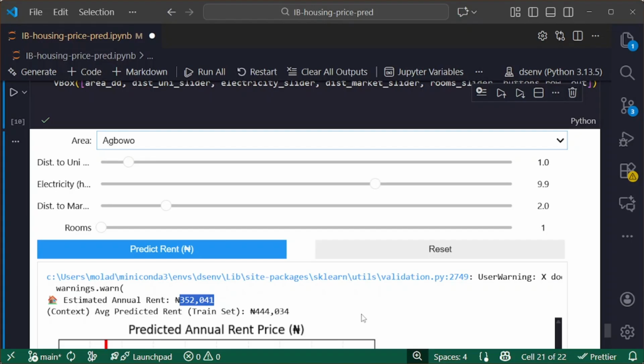And this, like I mentioned earlier, has a lot of applications and a lot of impact it can make. This is a very solid regulatory tool that brings transparency to the government. It is something that corporates, corp members, or anyone coming into the University of Ibadan who needs a quick place to stay can always look for and stay there. It's also good for students looking for houses, to know your budget in mind, and it gives a check to the agents because they cannot just overly hike their prices.